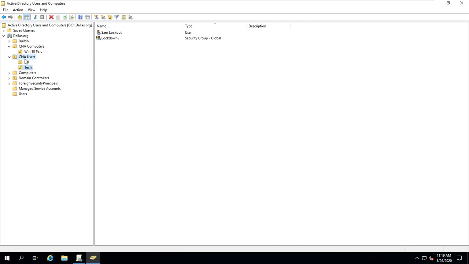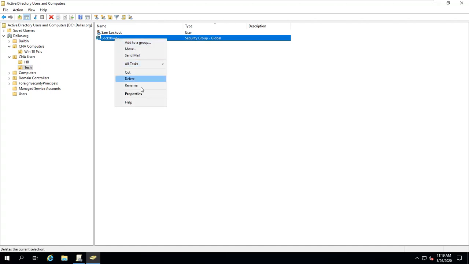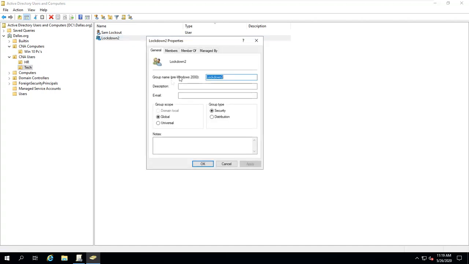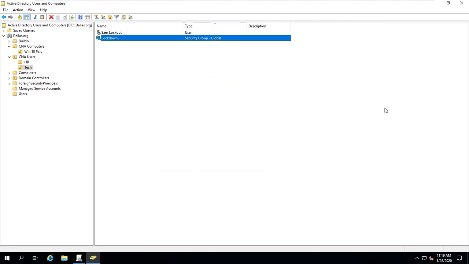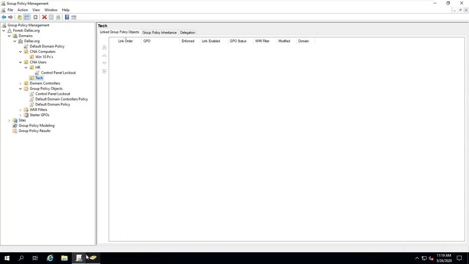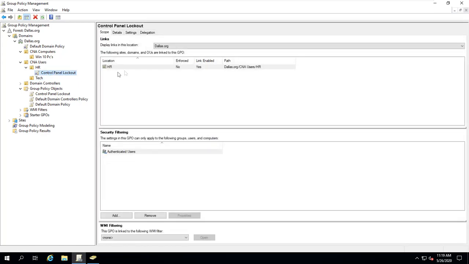So my question is, why do we keep having to move users around? Why can't we just make a group, right click on that group, go to members, add the member to the group, assign the GP, the group policy, to the HR OU, and anything in that HR should work.